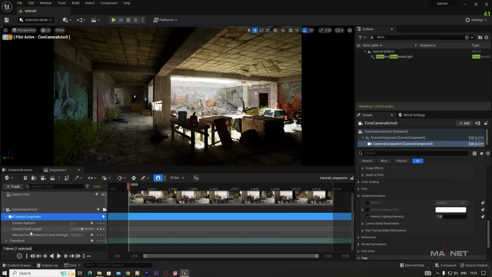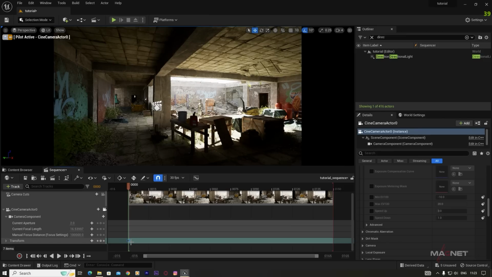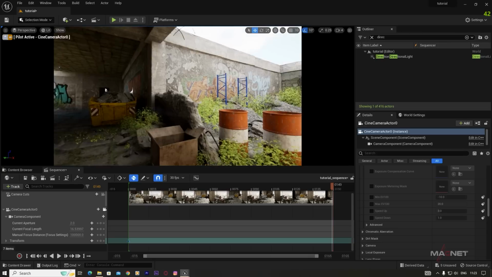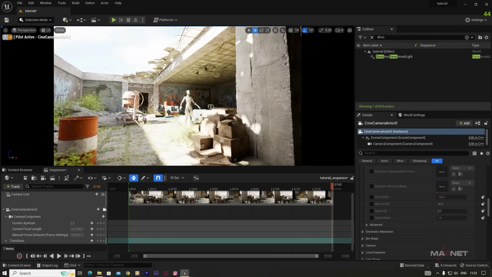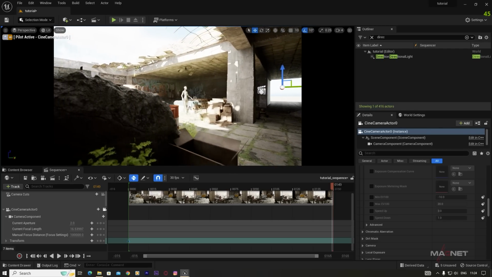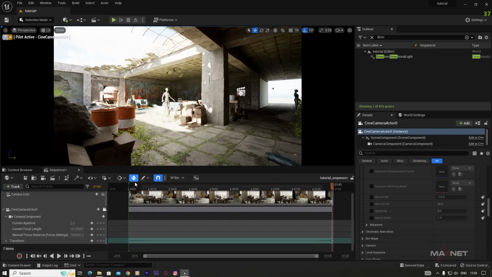So this is very easy to make some camera animation inside Unreal Engine. So first you go to this transform and make a keyframe here, and here you can change the keyframe type to linear. So first you make a linear keyframe, so just right click and make it linear, and also we click on this auto keyframe switch here. Then we go over here to the last, and then we just make a camera movement here like this. And because we enable this auto keyframe, it will automatically keyframe here.